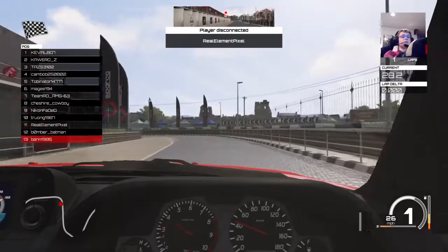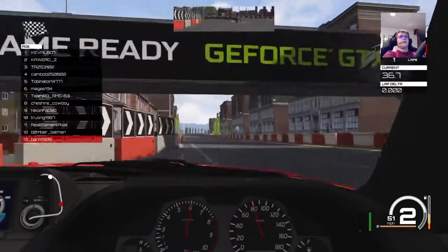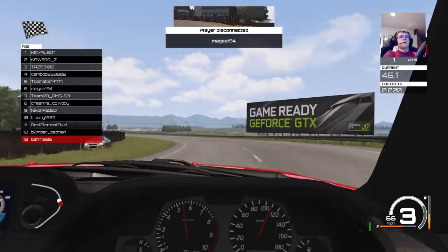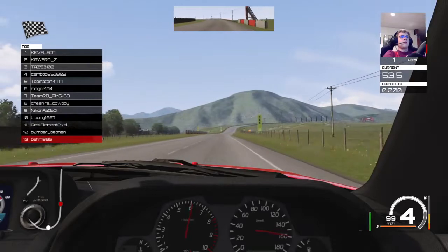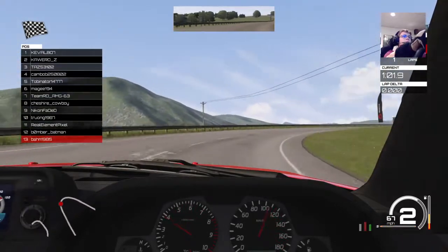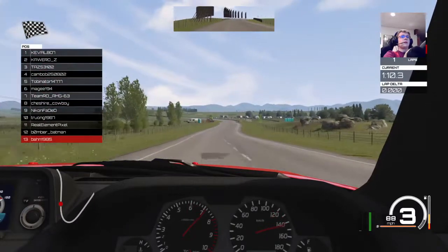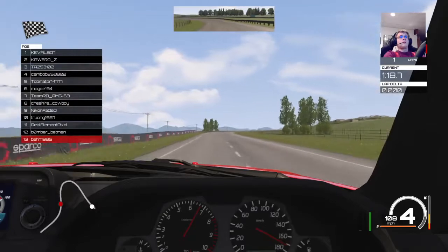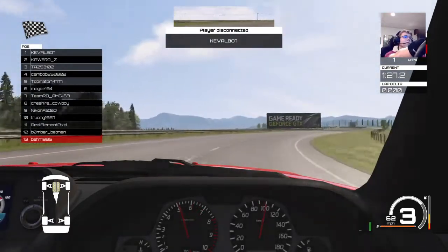This sound is priceless. No traction control. Who needs that? It's for the weak. Forgot how tight this corner was. Ooh, a hard downshift. My bad, sorry. Sorry, Skyline.